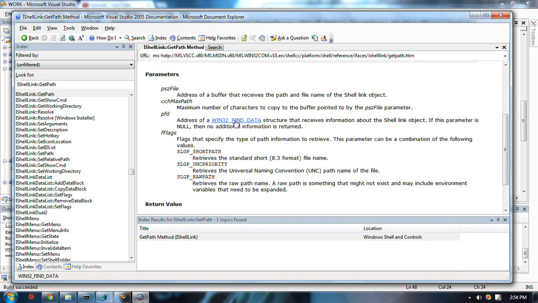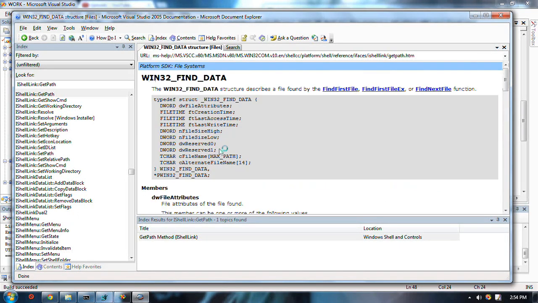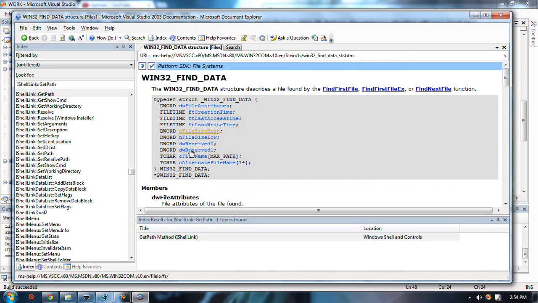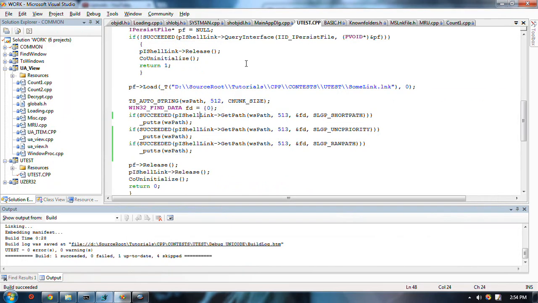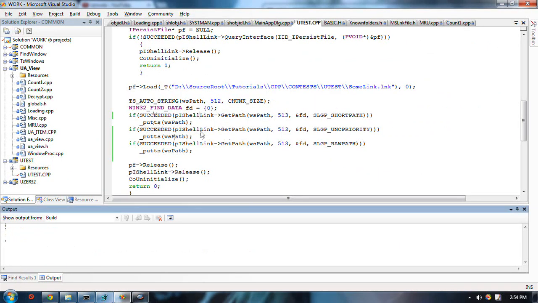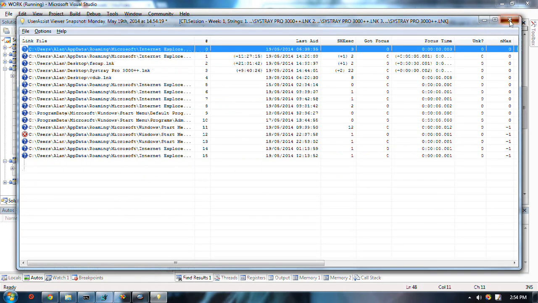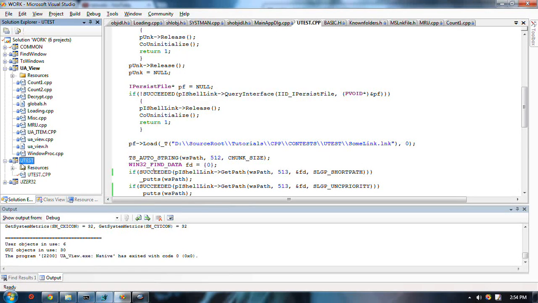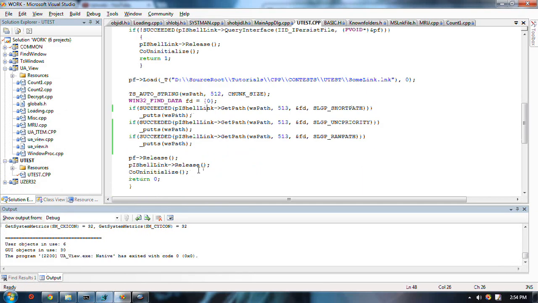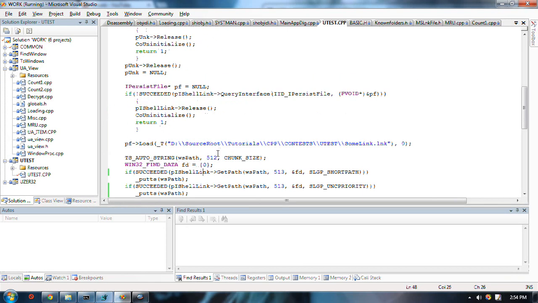And it also returns to you one of those find data type things, and that will give you all the attributes and its file size if you really want it. I don't care. So let's see what this does. Oh, wrong program. I'll quit after this. And now that I've got this, I can do the count twos pretty easily. At least those little icons.